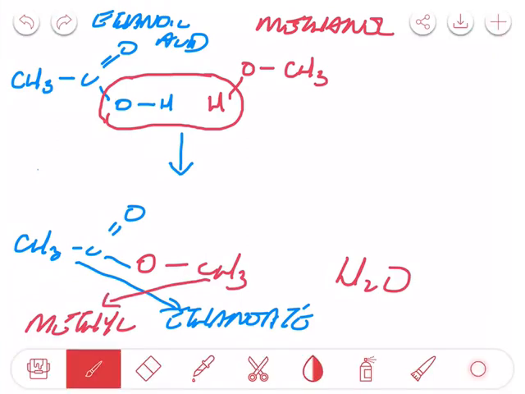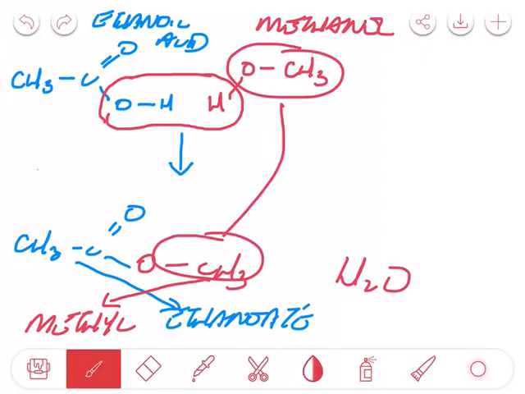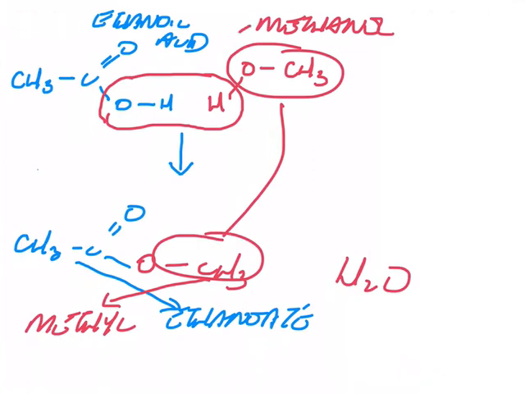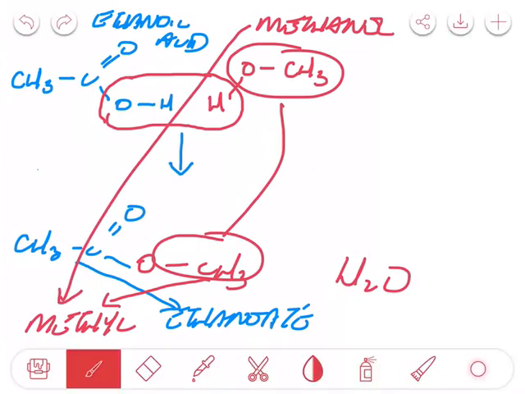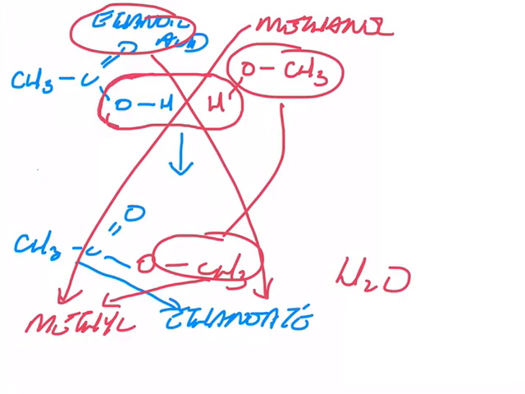Okay, so the ethanoate comes from there, and the methyl comes from there. So if you think about what's happened here, this bit here has formed that bit there. So the alcohol is always named first. So if you've got methanol, it will be methyl something. And the carboxylic acid, and here we've got ethanoic, becomes ethanoate. Okay, so the alcohol becomes the alkyl, the carboxylic acid becomes the oate. All right. The most important thing, as I said, really is to remember how we cut it at this point here.